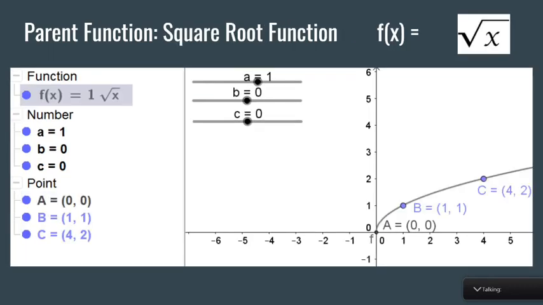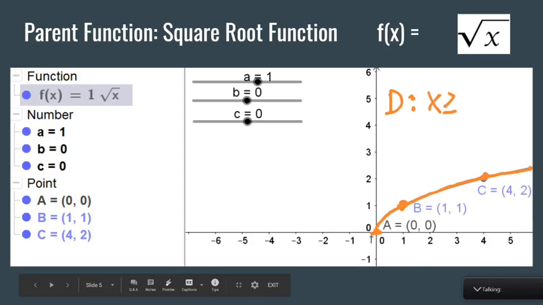The square root function, f of x equals the square root of x. The parent function is going to start at the origin, and it's going to look kind of like half a parabola going sideways. The square root of 0 is 0, the square root of 1 is 1, the square root of 4 is 2. So as x increases, y increases, but since y is the square root of x, y is going to be less than x in our parent function. Then we're going to take this and shift it up, down, left, or right. Now, one thing to notice is that the domain for these square root functions is x has to be greater than or equal to 0.